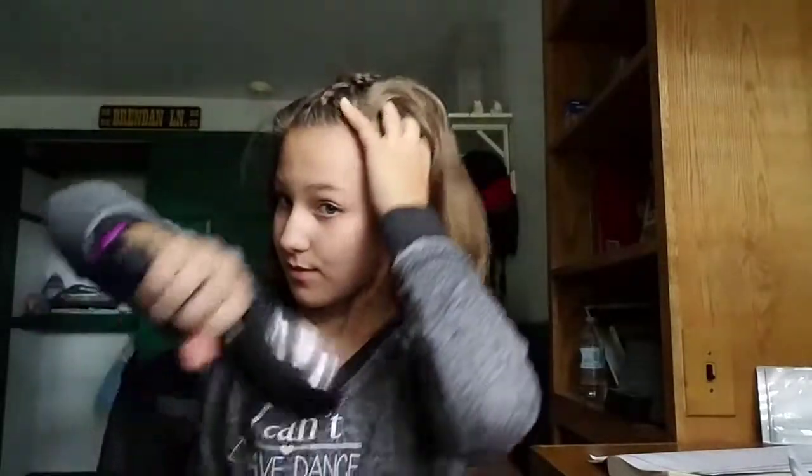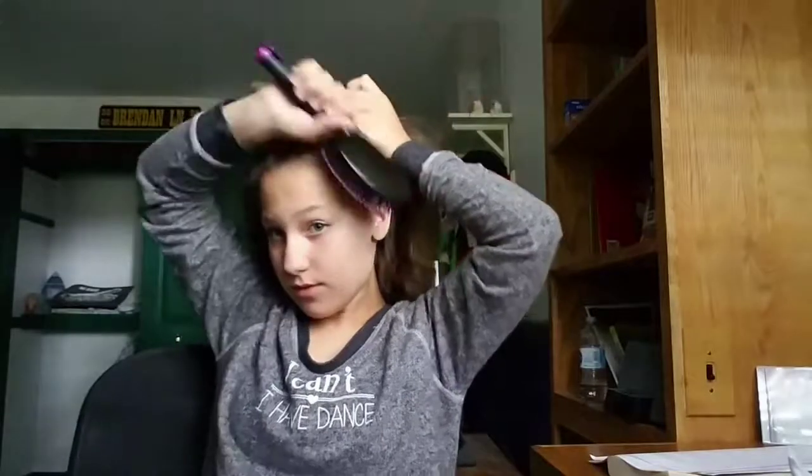So once I finish the braid, I'm just going to put the rest of my hair into a simple ponytail where the braid ends. And usually I flip my head upside down when I do ponytails, so that's why I was kind of struggling, and then I was like, yeah, I have to flip my head upside down in order to do this.